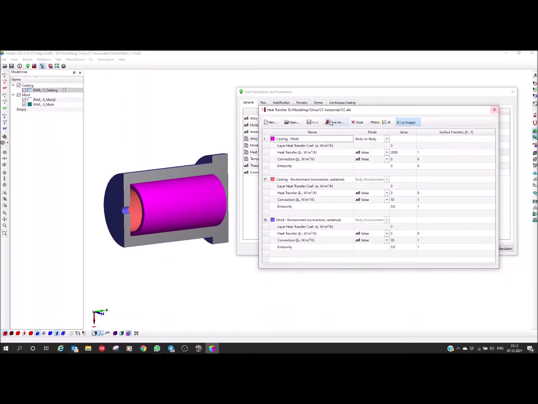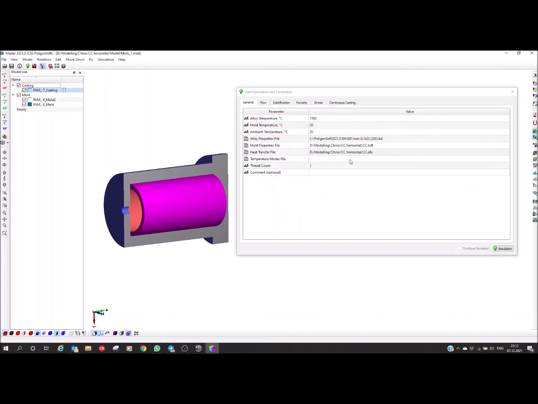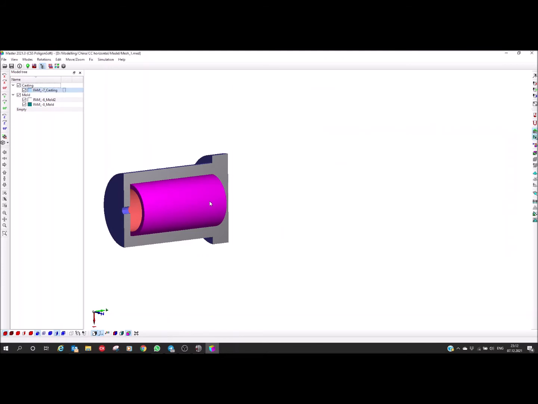Save, close, and I see this path here. As for alloy temperature, I think 1350 it's okay, and mold temperature, for example, 400 degrees. And now it's enough. I can close it.